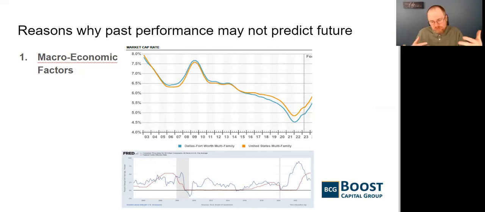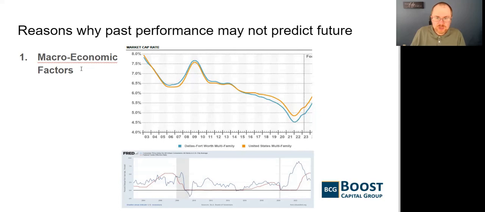But now let's say, okay, you have a good track record, or you find an operator who has solid numbers there. They've done several full cycle deals and everything is in line. So it gives you confidence to invest with that group. But now, what are the factors that can affect the future performance? And so those factors, I have several of them, but the number one, I think, and that's the most critical, I would say, especially these days, is the macroeconomic factors.